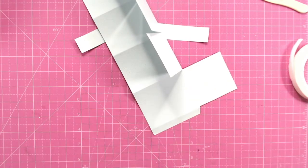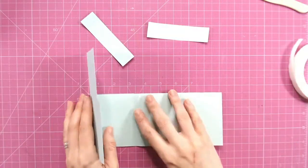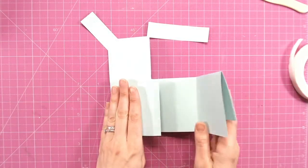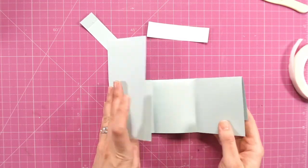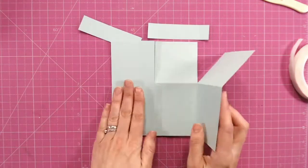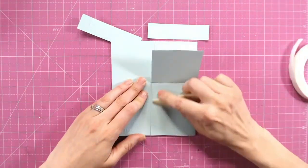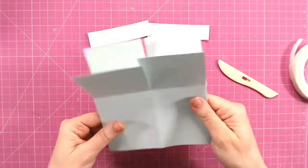Lift your backing paper up and that should be much stronger grip there. Again, another tip for you: if you fold both ends of your card base into the centre, so the tab goes into the centre and the last one, let me just lift those up for you so you can see, the last tab goes into the centre, that will be the perfect distance there. And again, I'm going to burnish that just to catch that sticky really well.